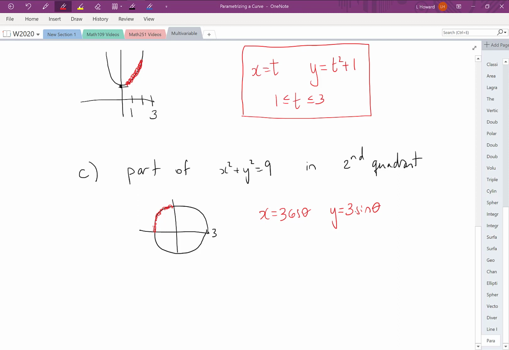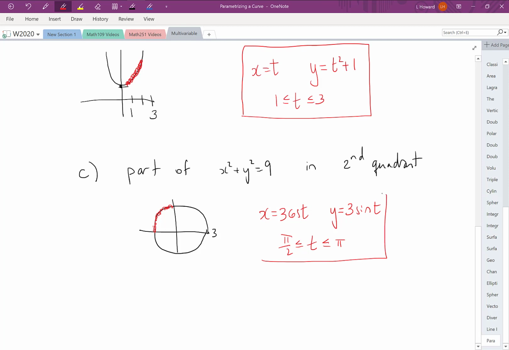So that would be fine in terms of moving over to a single variable, but I would say it's a bit more conventional to call our parameter t as opposed to theta. So if you prefer, you could write 3 cos t and 3 sine t. But whatever you decide to call your parameter, it's important to give the range of values for the parameter. So in this context, t is our angle, and if we're just trying to capture the part of the circle in the second quadrant, then we need angles from pi over 2 to pi.